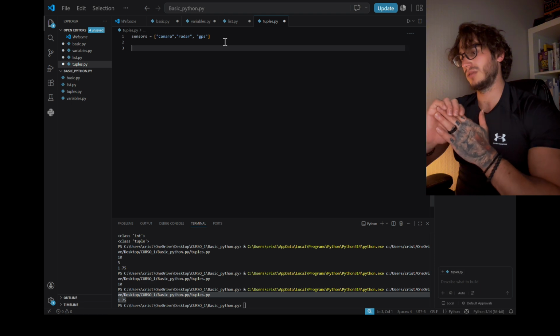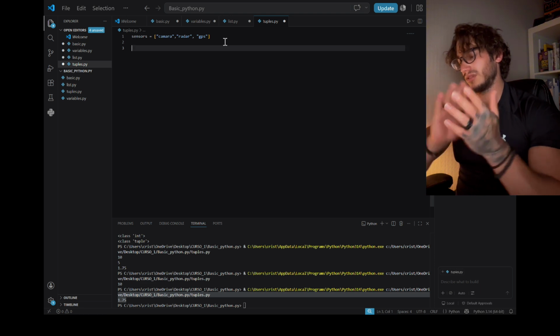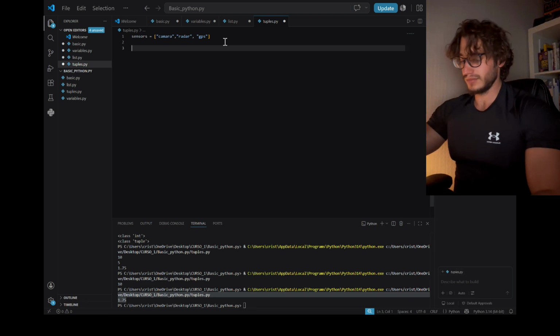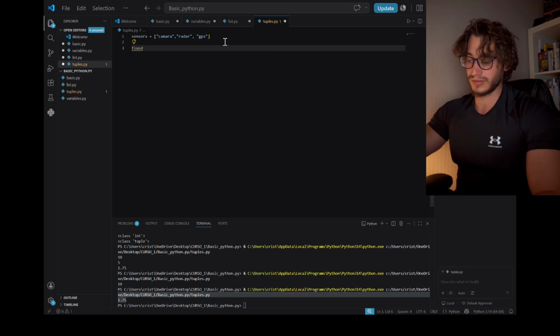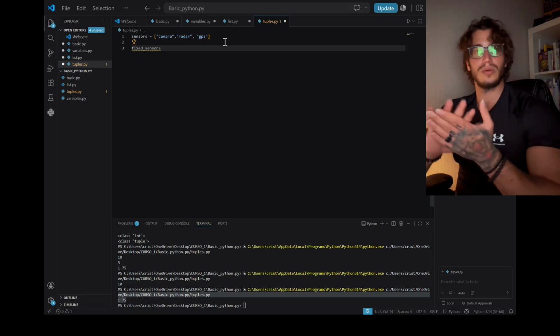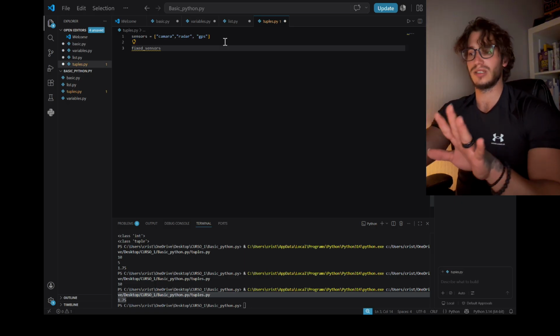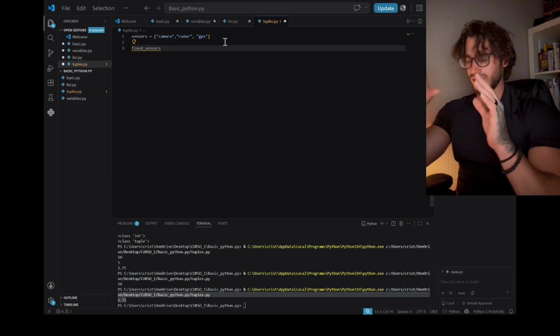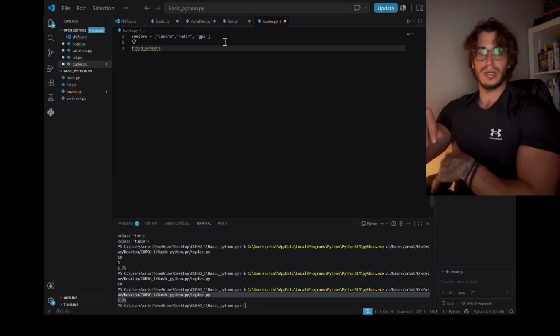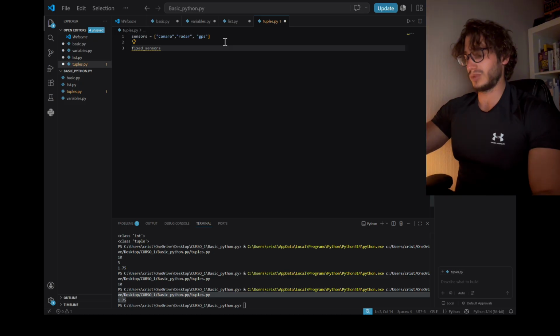For example, we want this into a tuple, so we create another one, fixed sensors. We create a tuple, right, which is fixed sensors. Why fixed? Because now we want to make sure that it will remain as a tuple, so it cannot be changed accidentally. Those are the values that we want to be immutable, right?